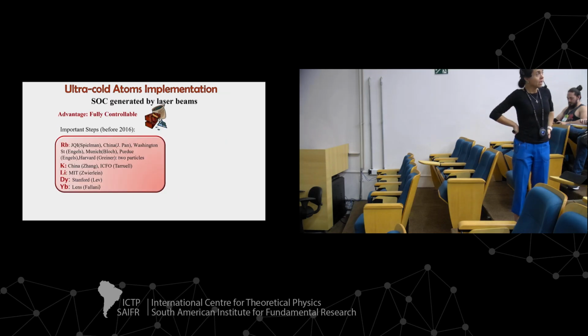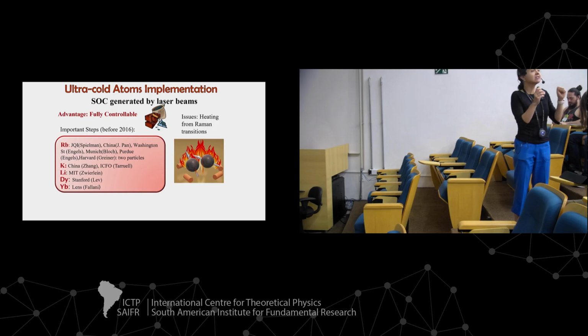So in cold atoms, spin-orbit coupling has played a big role. Before 2016, there had been a lot of progress in rubidium, potassium, lithium. Then there was progress even in dysprosium and terbium. But only when we start dealing with alkaline atoms are we starting to see a little bit of opportunity, because the problem is that you can see spin-orbit coupling, but at the single particle level. If you want to push it in the presence of interactions, because you are talking about atoms very coupled to states that decay very quickly, then the system heats very rapidly. So heating from Raman transitions has been a very bad issue, trying to push spin-orbit coupling proposals in alkali atoms.